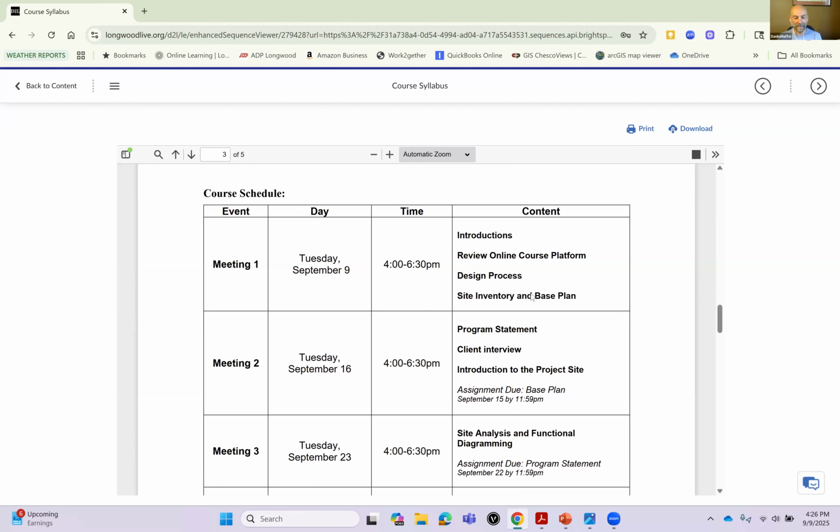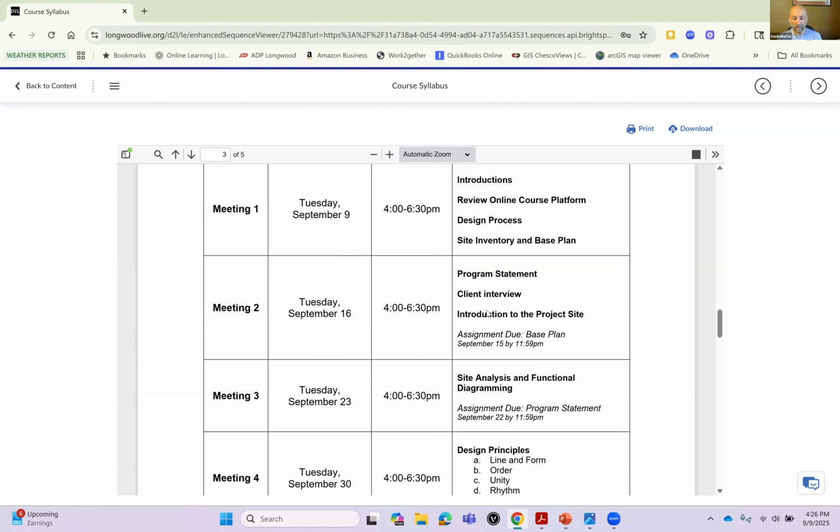So as we're looking at each week's content, you'll see what we're doing with the date, the time, and then what we're doing that day. And then you'll see in the last column what is due on that particular day, which of course is also being communicated to you on D2L in the calendar item, and that should notify you that something is due for that particular week.